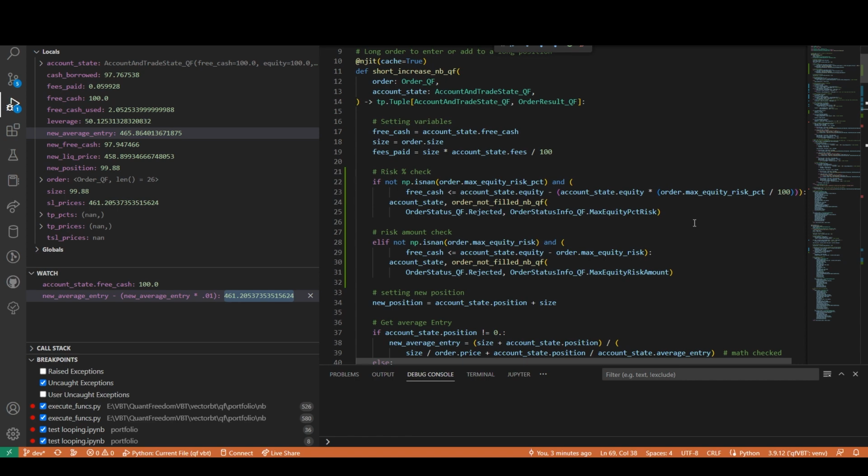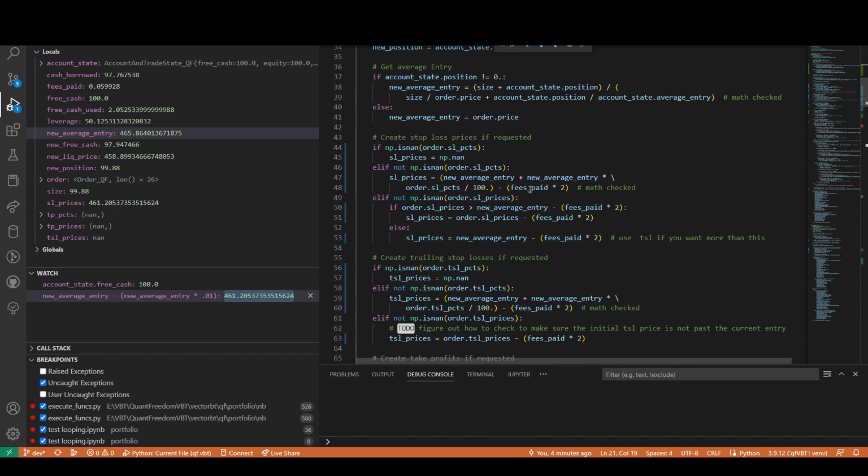If we had the same situation for the sells, and we go to our stop losses, if our stop loss is here and the price is coming up, we want to get stopped out here because this is 98 cents, and we have to add the fees to that because that's what we have to pay, and that would put us at $1 lost.